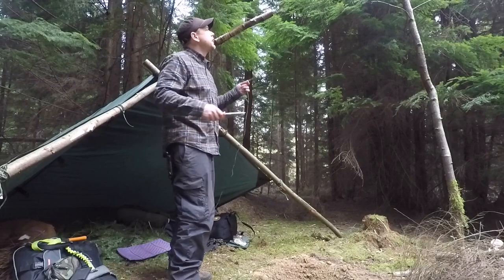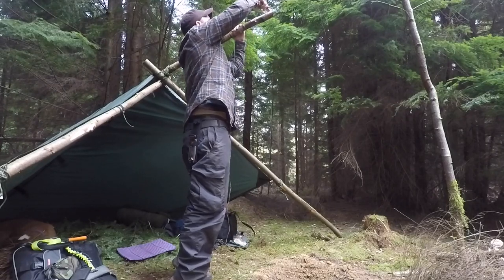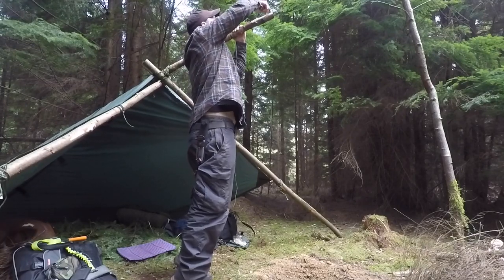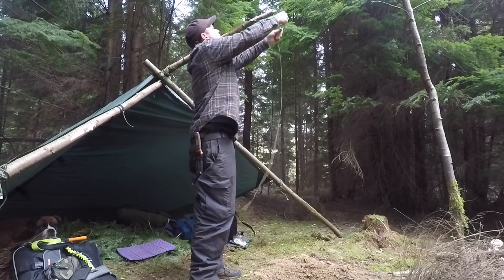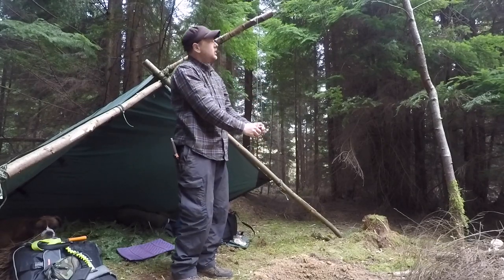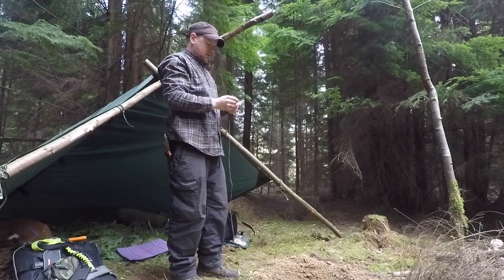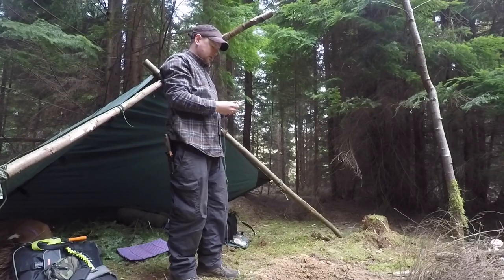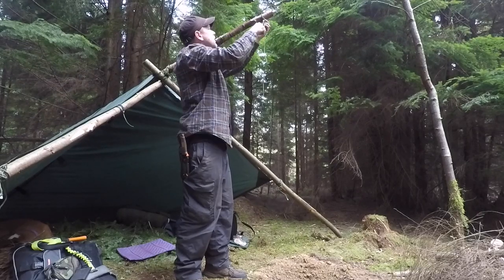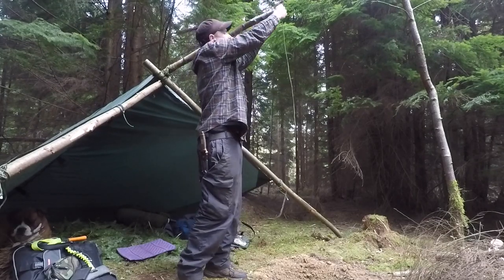Also, just going to think about a pot hanger. Just going to make a little notch in the top of this, and then just hang a bit of paracord down, and then I can get a stick of some description to hang my pot. So we'll hang it tight there.